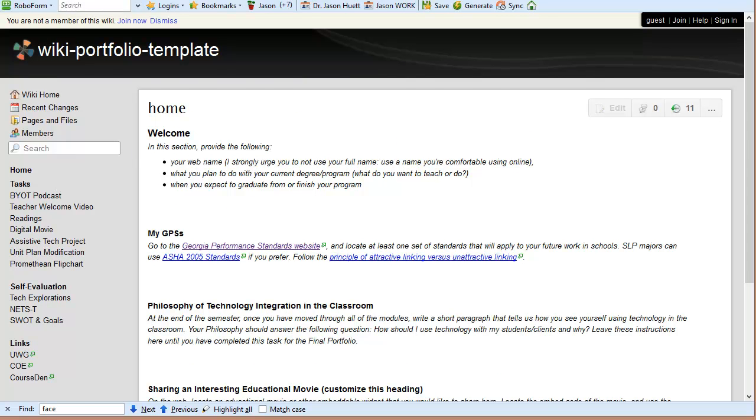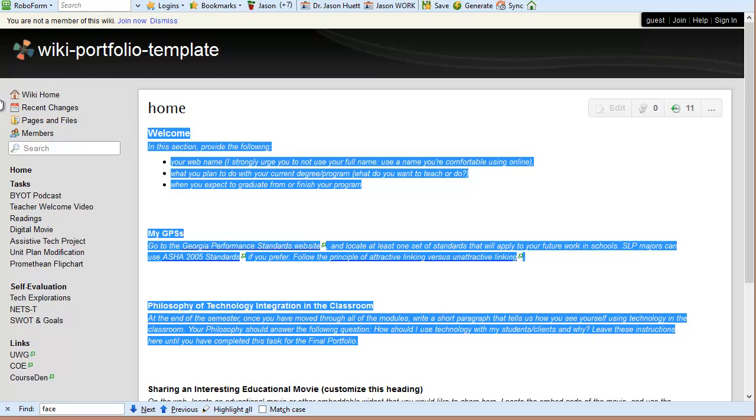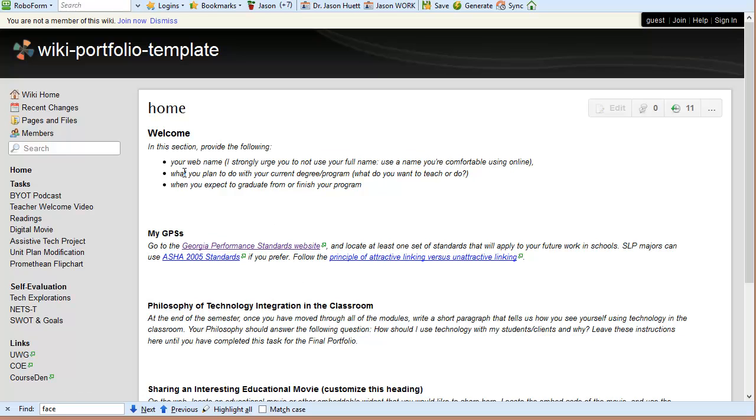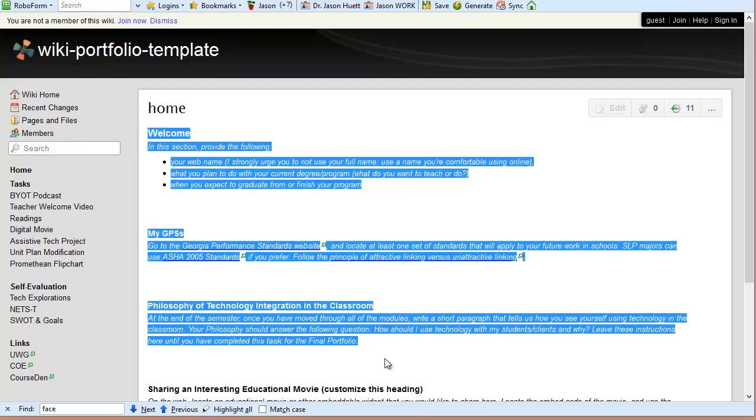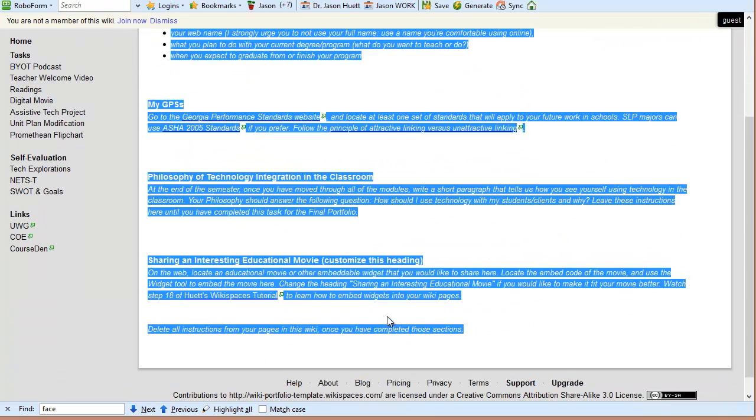Excuse me. And so your wiki, let me emphasize this one more time. Yours needs to look like the template, and you need to be copying from the template onto yours, okay? You don't have to hand type hardly anything. So if you saw it in a video, you might question whether you need to type that. All you have to type or copy is on this wiki right here, okay?